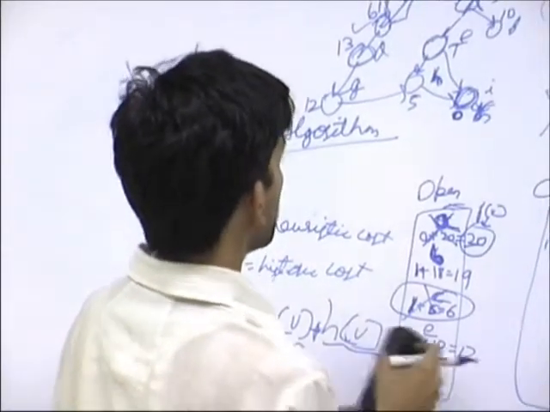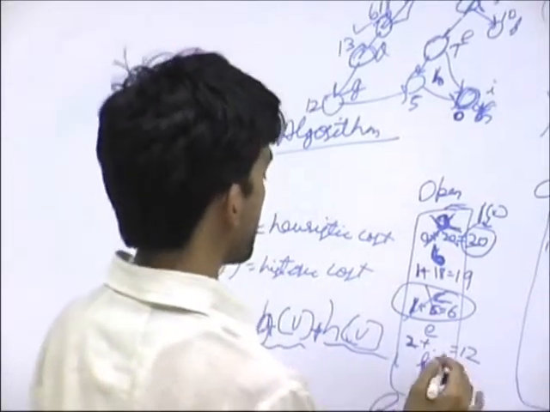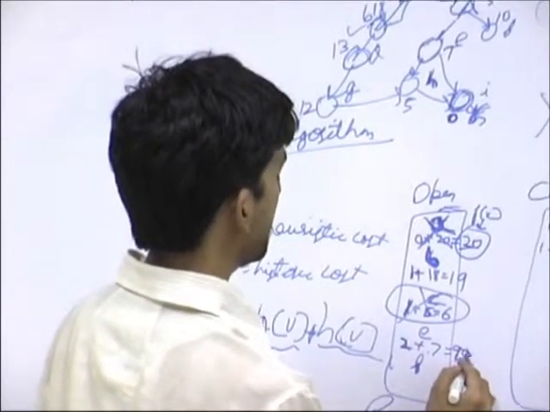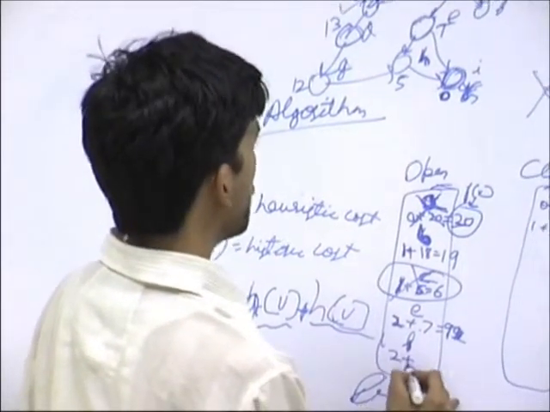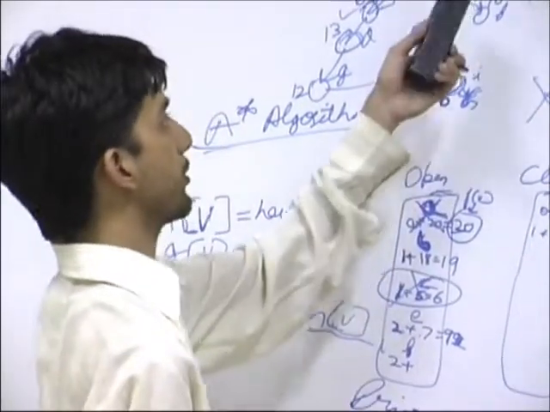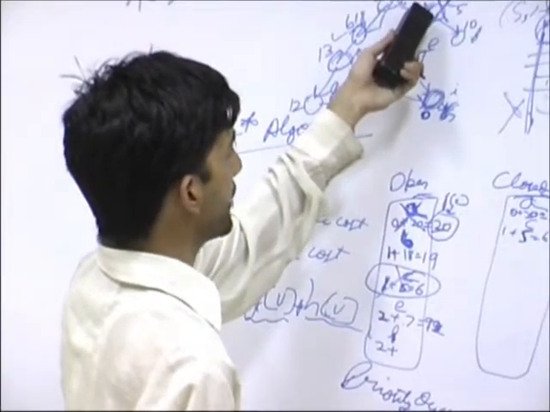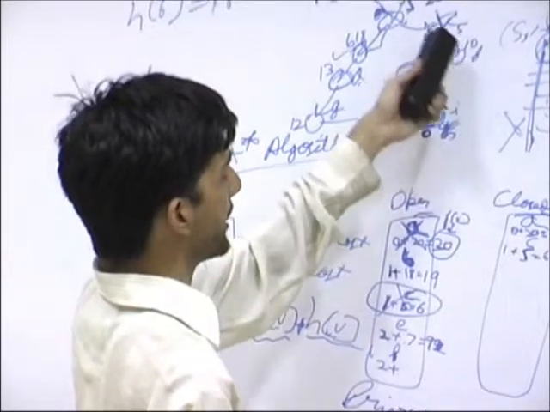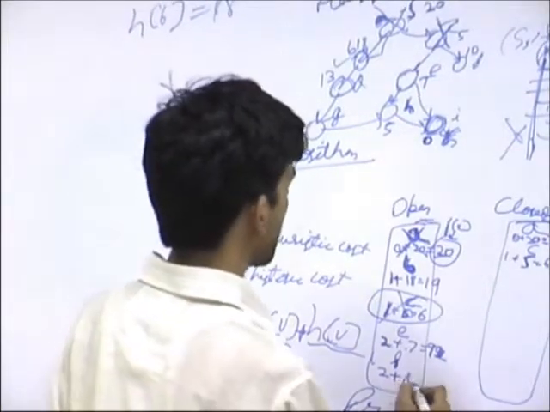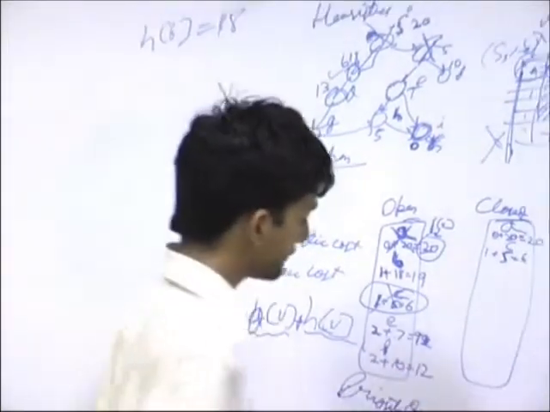And F, this is E. This had a historic cost of 7. So that would make it 9. And F had a historic cost of 2. That is equal to the historic cost of this node C over here plus 1. So this has a historic cost of 1, so this will have a historic cost of 1 plus 1, that is 2. And a heuristic cost of 10, that will make it 12.